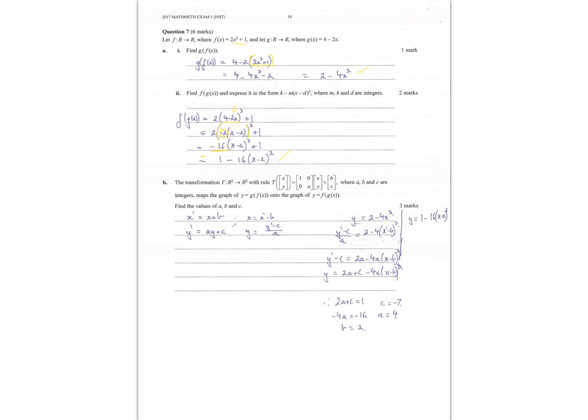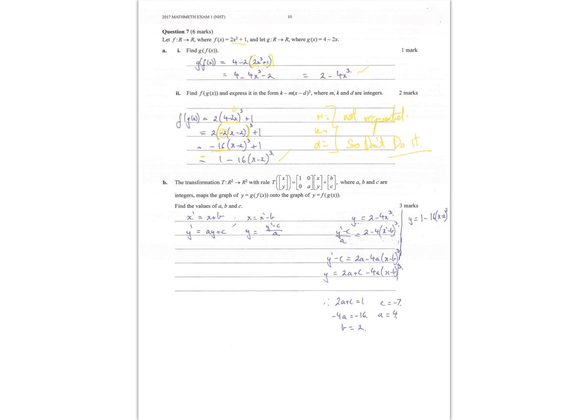We don't need to worry about, they didn't ask me, I know a lot of the times we say m equals, k equals, d equals. Not requested, so don't do it. Because if you do it and you get it wrong because you just do something silly, you lose your mark.